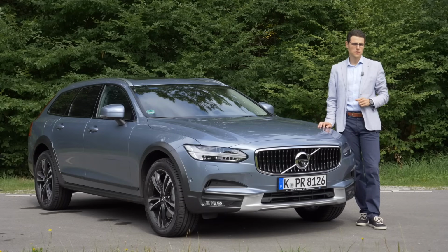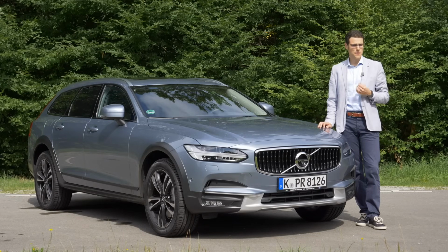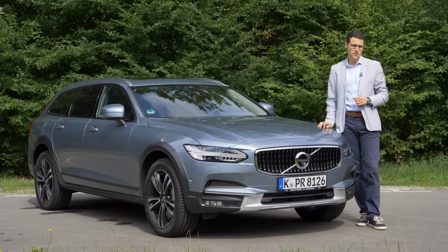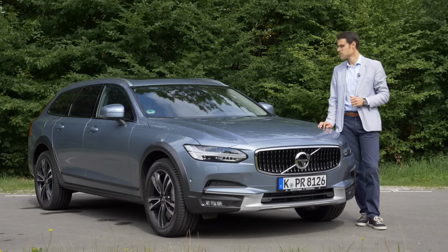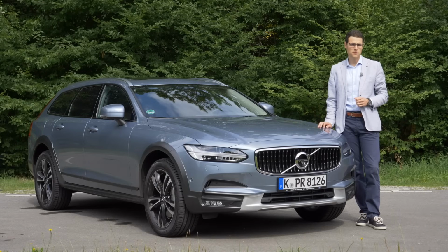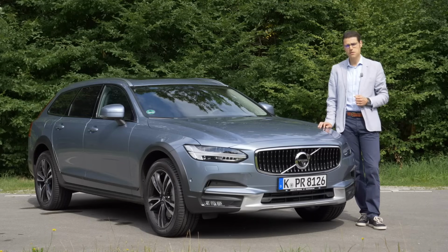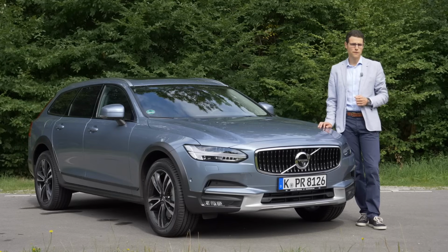And now to our conclusion, Volvo V90 Cross Country. For sure, great and spicy, I would call it, in design. Exterior and interior with the Scandinavian touch. Lacking the animal skin alternatives, as we know with so many other manufacturers going that way now, Volvo has to do that too. But the comfort from the seating position is already really great. And also everything we see from the build quality is very nice. The driving is very relaxing, so much comfort you have there for sure.